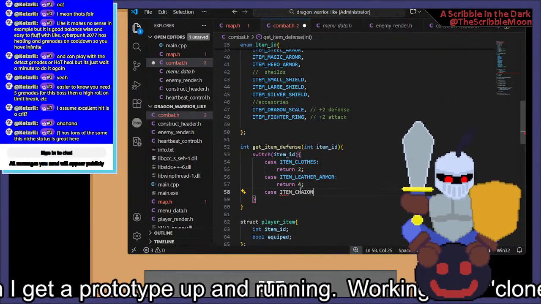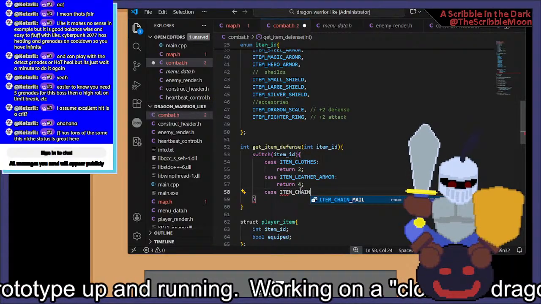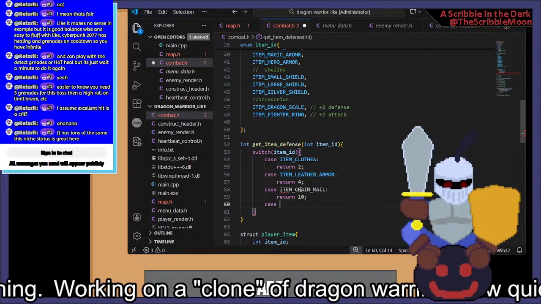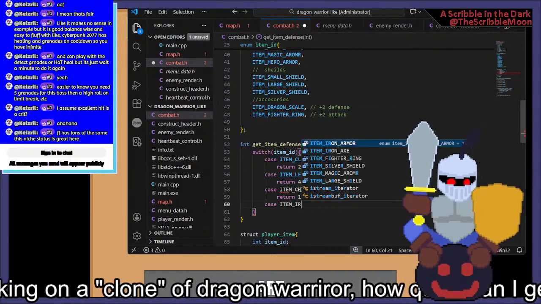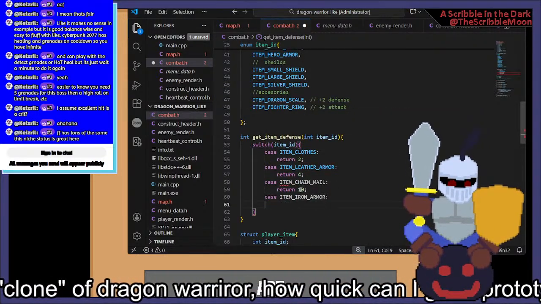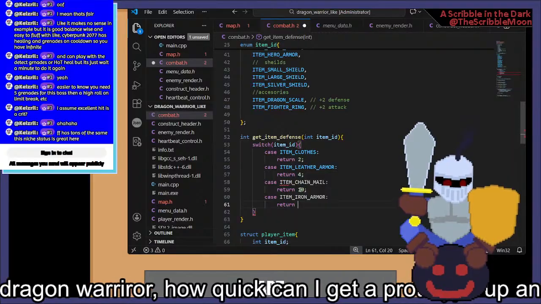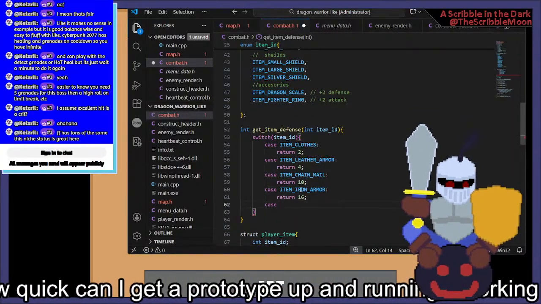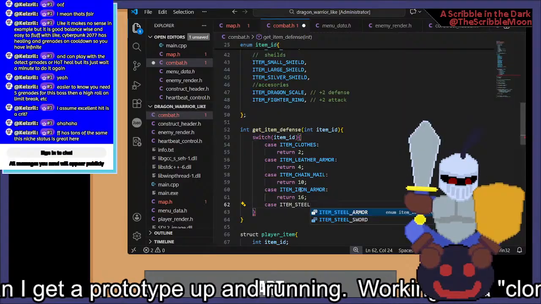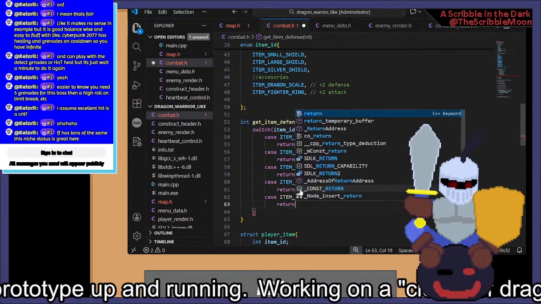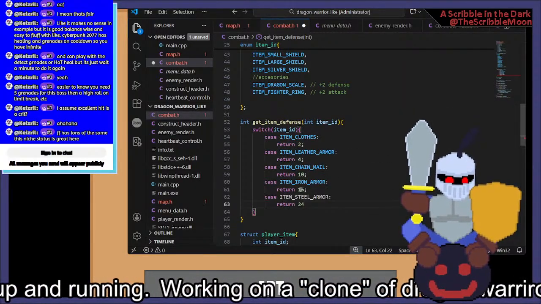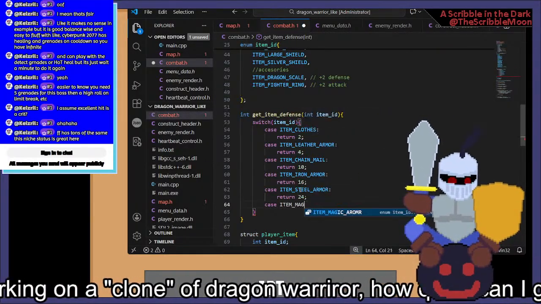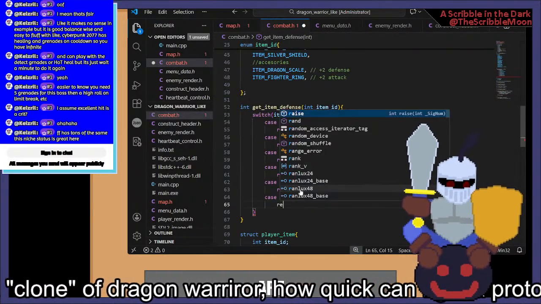Item chain. Return 10. Case item iron armor. Return 20 or 16. Case item steel armor. Return 24. Here's a funny one. Case item magic armor. Return 24.